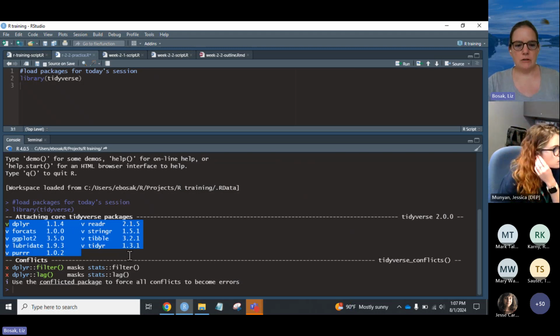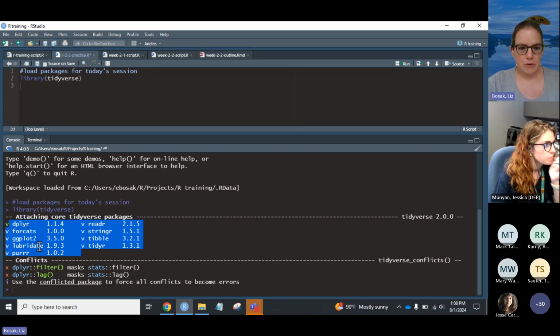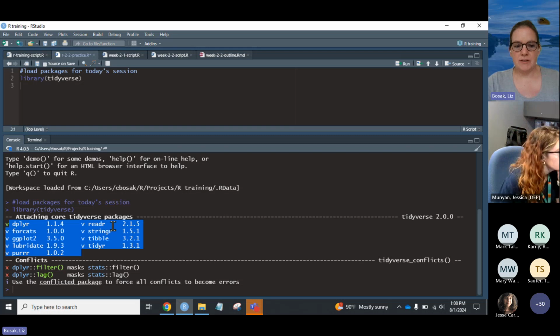So last session, we really used dplyr. And I should also note, which I didn't last time, is that RStudio has generated cheat sheets for many of these packages. And so you can, for instance, I've printed out the one for dplyr, ggplot2, lubridate, and readr. Those are probably the most common ones that I end up using. And those, if you just Google like tidyverse cheat sheets or RStudio cheat sheets, it's going to come up.